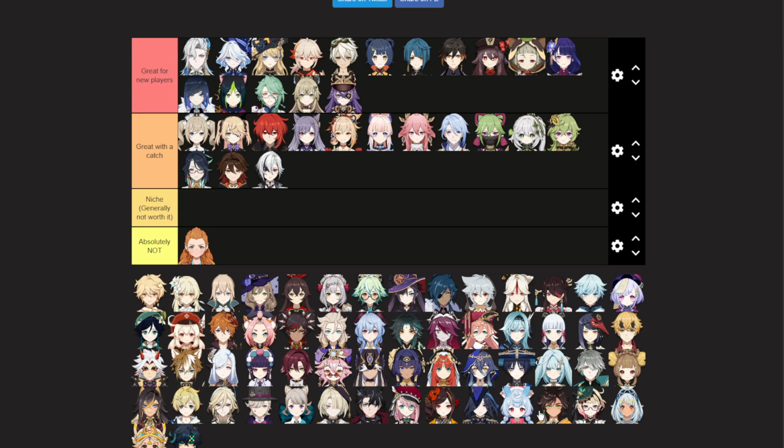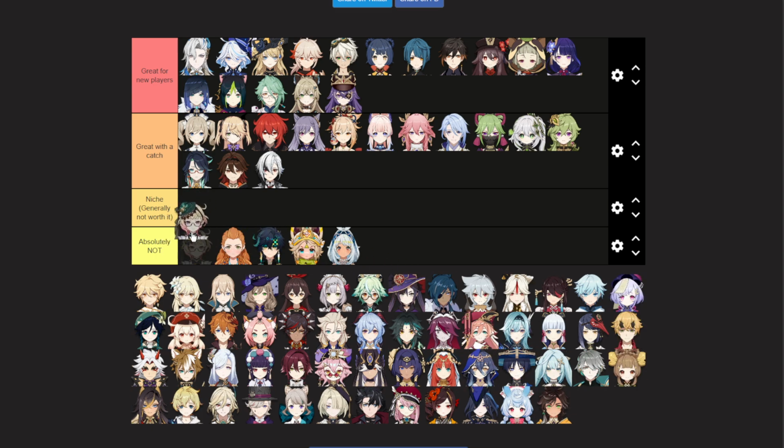Next. Okay, right, let's quickfire these. Natlan character, not released yet. Emilie, I'm not sure about, so I'll put her in niche. But there's still a lot of testing to do with her across the board. She is apparently good with burning reactions, but that's it.